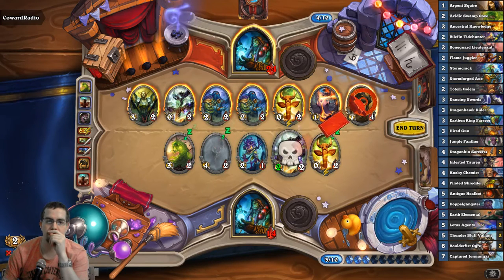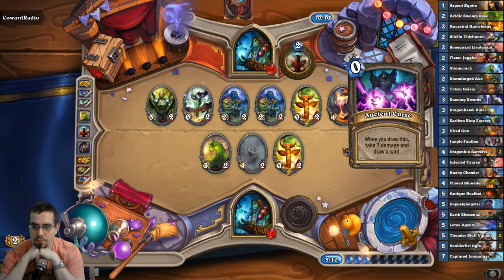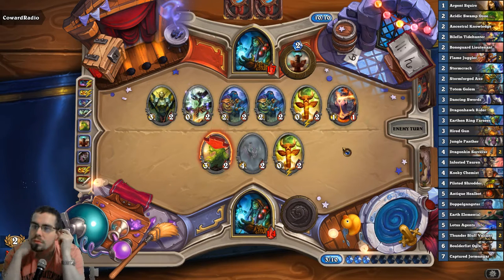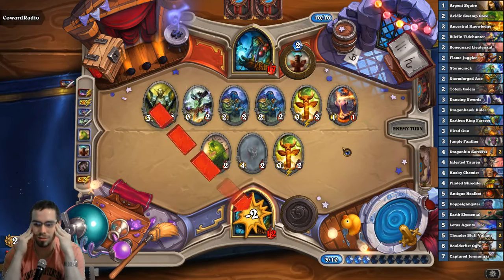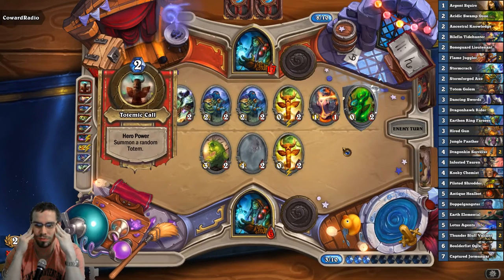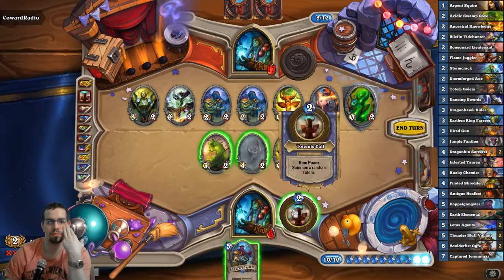Kill this. Taunt, where is my taunt? I need taunt. Lotus agent for lightning storm. Yeah, and I got like doppelganger. That will help.